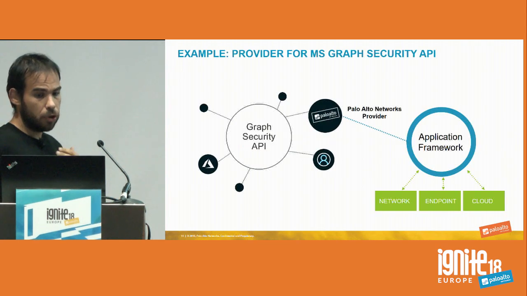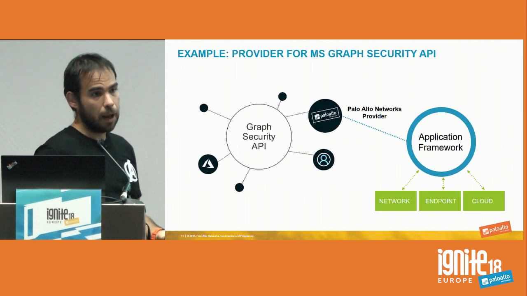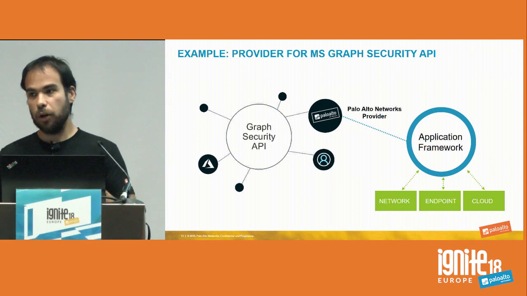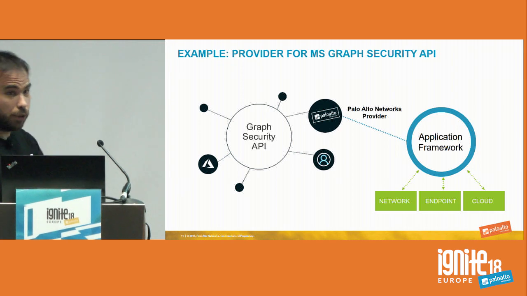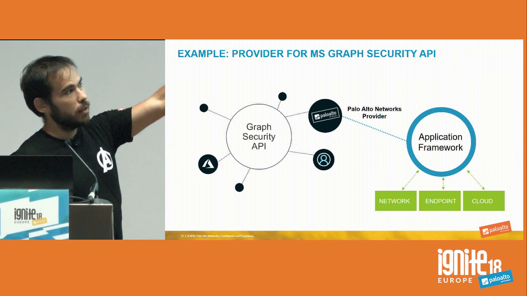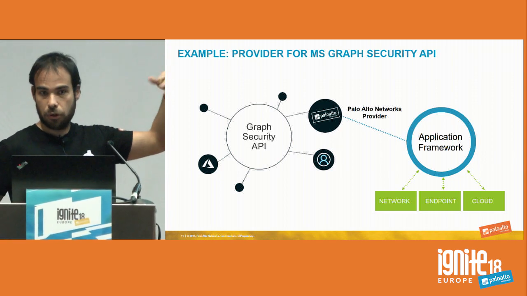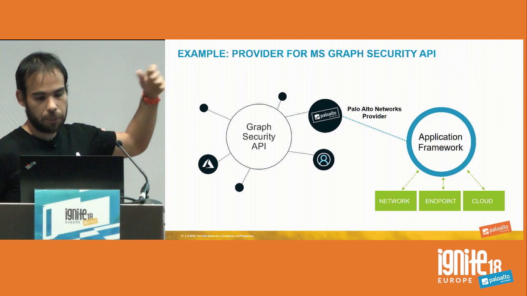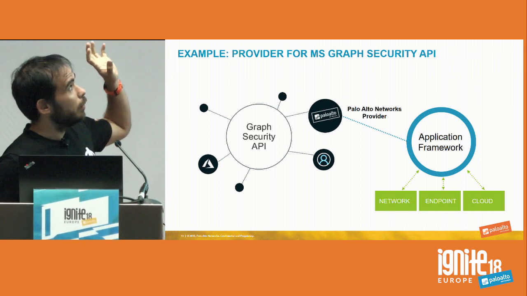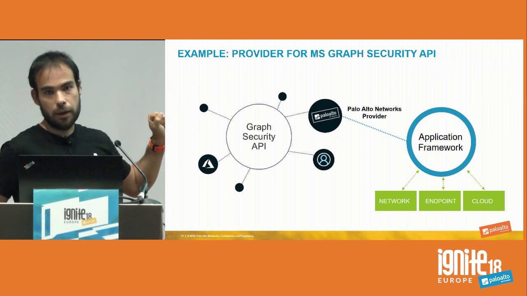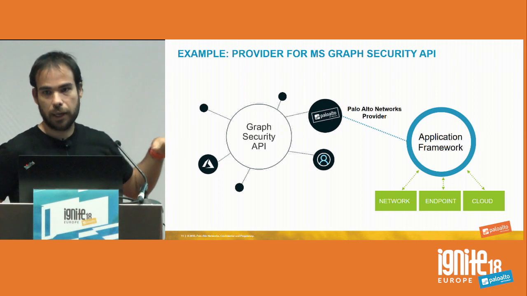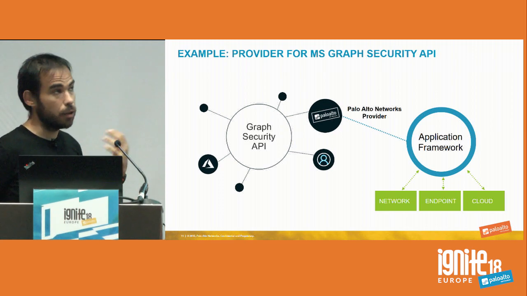So I'm going to show you the activation part of an app. In this case, we built that application. I'm not a developer, but I built it, so if I can do it, anyone can do it. The idea is that on the right side, you have the application framework that is collecting data from firewalls, endpoint, and cloud. We wanted to create an interface to the Microsoft Graph Security API. This is not generally available, but it's in tech preview. So if you, as a customer, want to use that, just contact us, and you can do it.